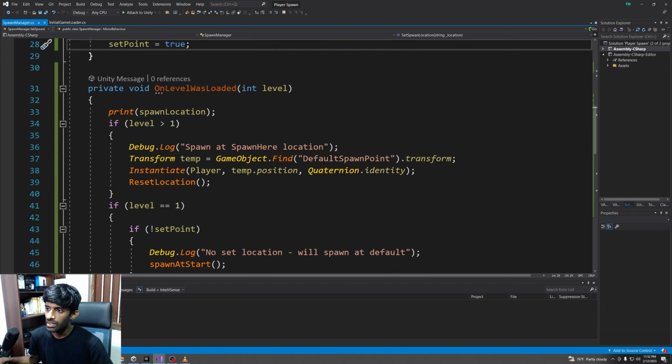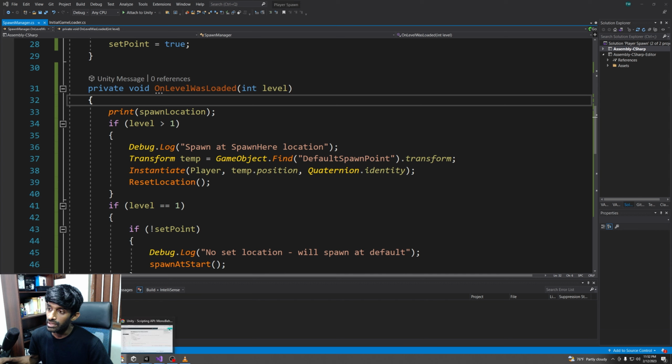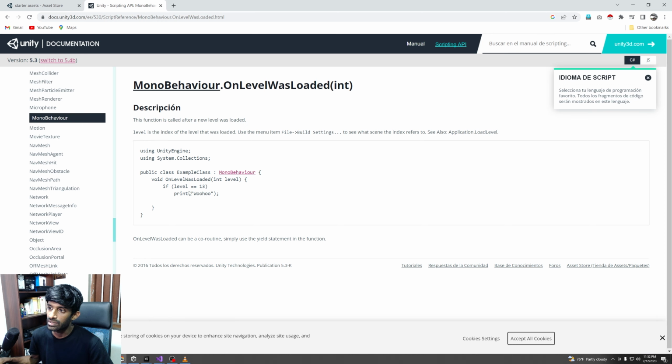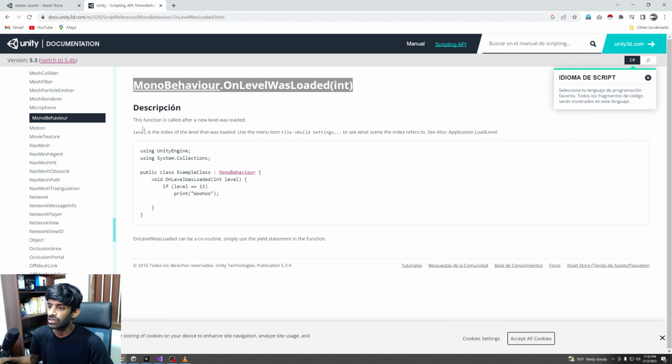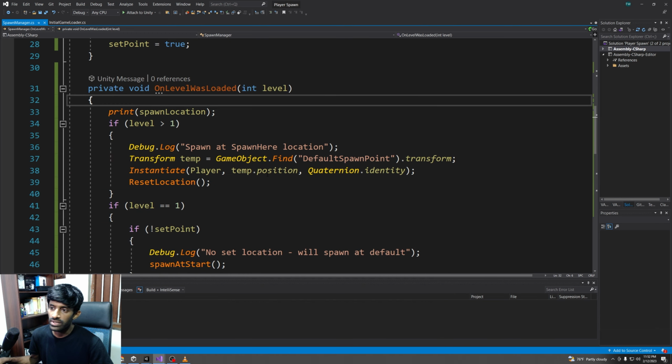So this is the OnLevelWasLoaded method. OnLevelWasLoaded is used to detect every scene load. This function is called after a new level was loaded, as per the Unity documentation. So after every scene load, this will be called.